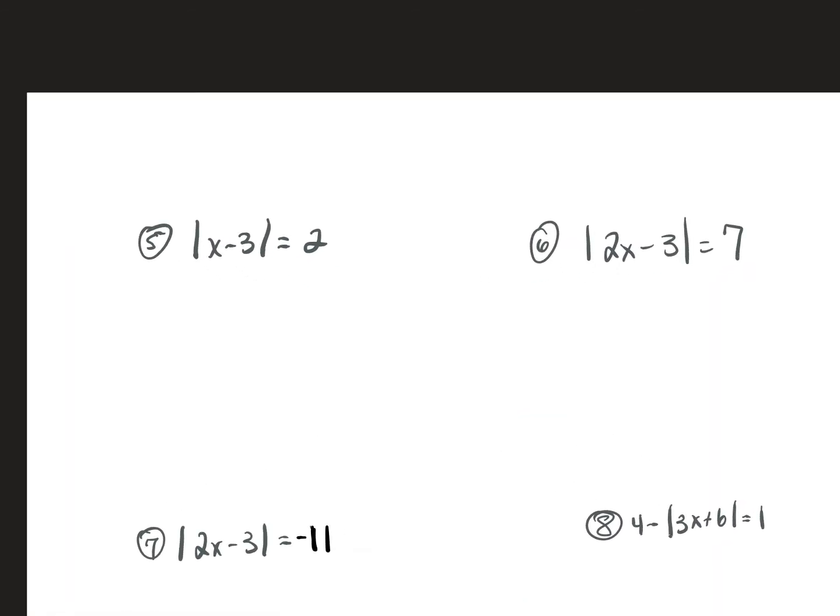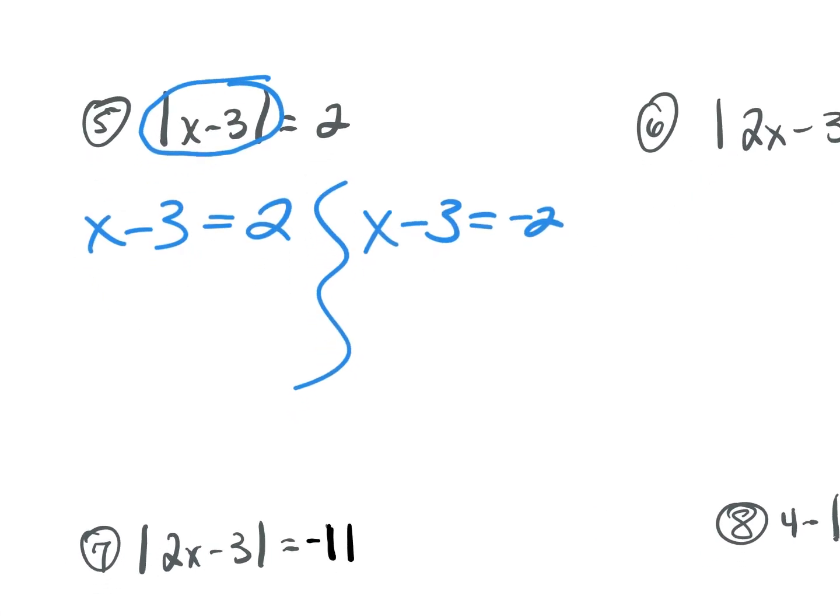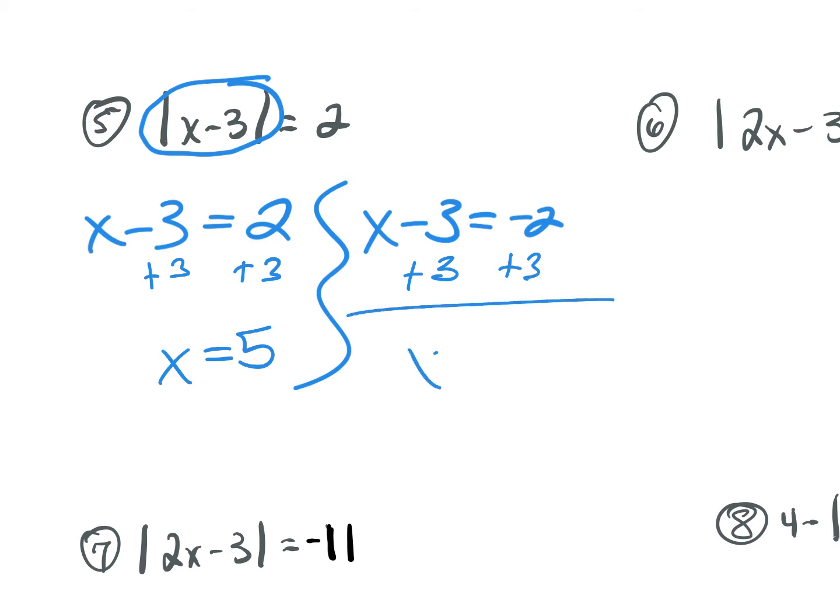Number 5, we're going to isolate our absolute value bars. Well, they already are. So I rewrite my two equations. One is x minus 3 equals positive 2. What's the other one? X minus 3 equals negative 2. Perfect. So as we go to solve, guys, I'm going to add 3 to both sides. So on the left-hand side, I get x equals 5. On the right-hand side, I'm going to add 3, right? I get x equals 1. When you solve these two separate equations, should you ever get the same answer? Just make sure of that, because that means you forgot to flip the sign.